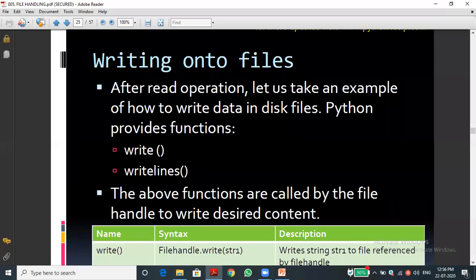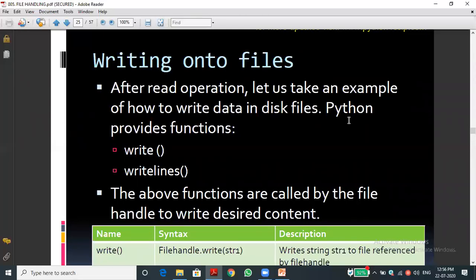Okay, students, before last class we discussed the read function. We completed the portions of read, readline, and readlines: how to fetch or retrieve the data from the file, what functions we are using, what the characteristics of each function are, and how the function reacts based on the arguments passed. All the details we have seen till the last class. From today we are going to see the write functions.